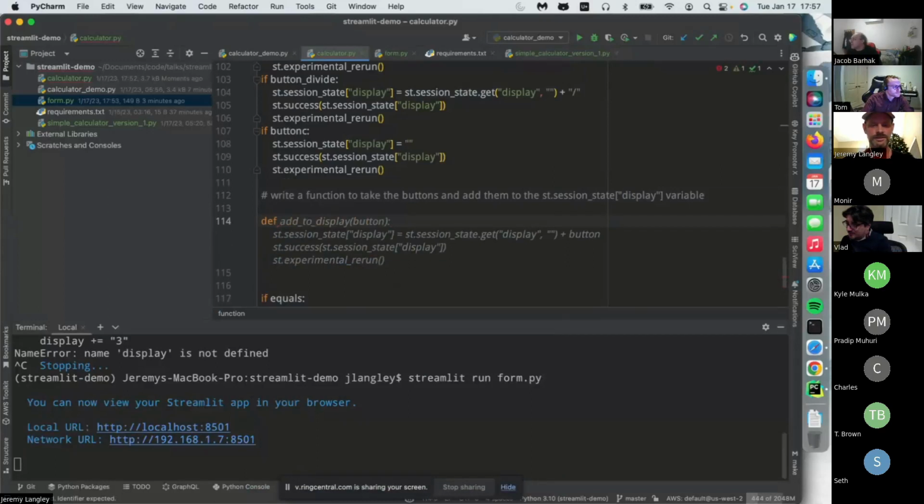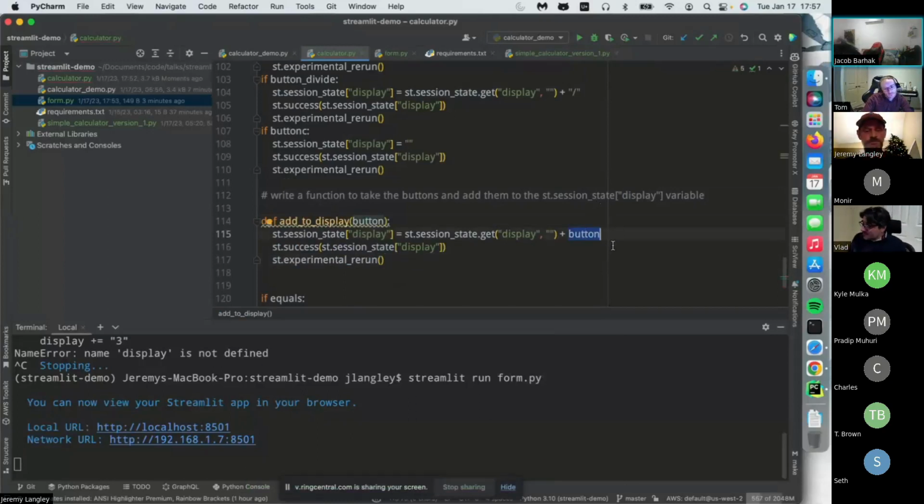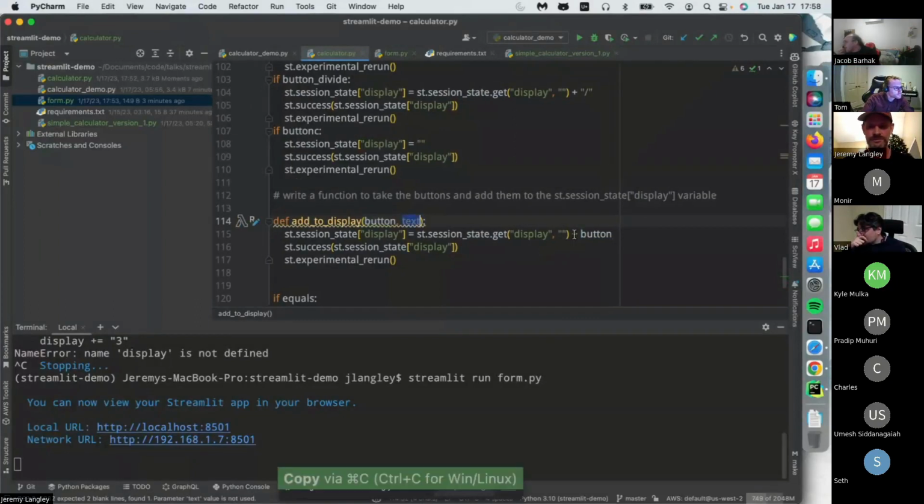Yeah, it's almost okay. But instead of button, get another parameter: button and text. It gets button and text, and just adds the text. Like I said, be careful with Copilot. It will give you a convincing answer, but not necessarily the right answer.